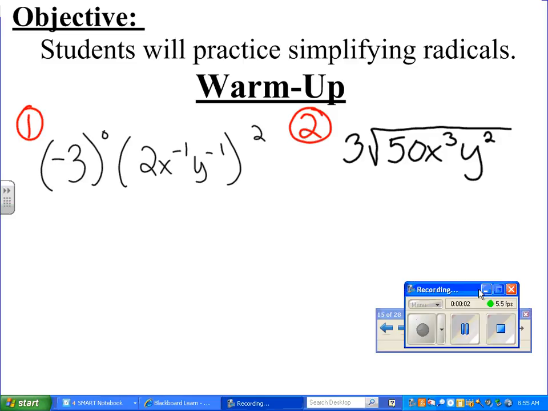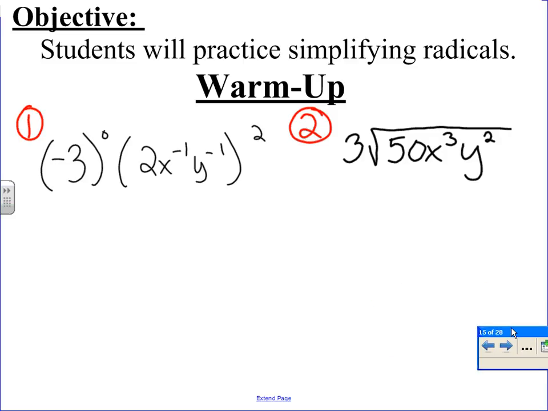All right, guys, our objective today is to continue simplifying radicals. I am going to throw some exponent problems in here every so often today. Tomorrow in class, at some point during class, you're going to have a graded assignment on simplifying radicals and exponents. You could consider it a small quiz. That's the last quiz / graded assignment that you'll have in class. Wednesday, we're going to start your final review.